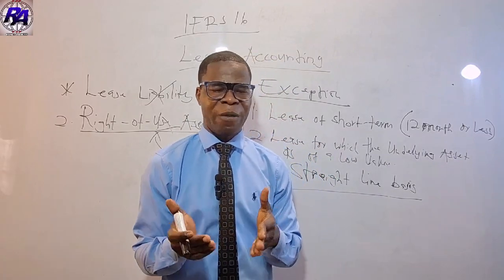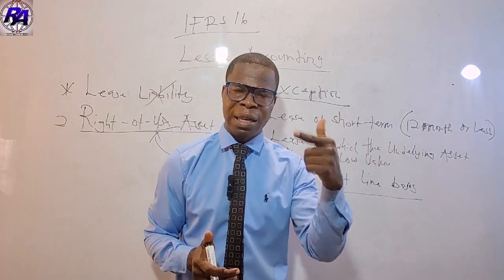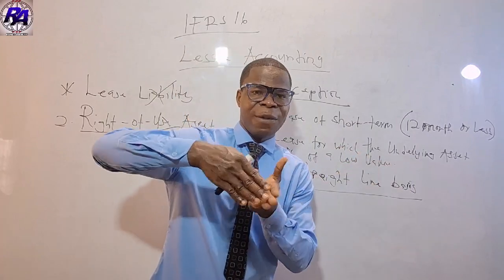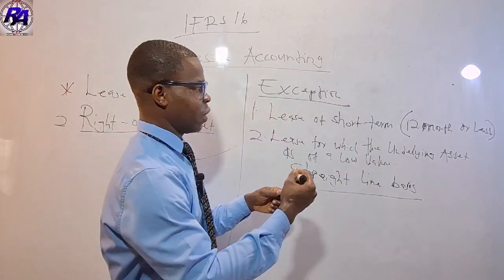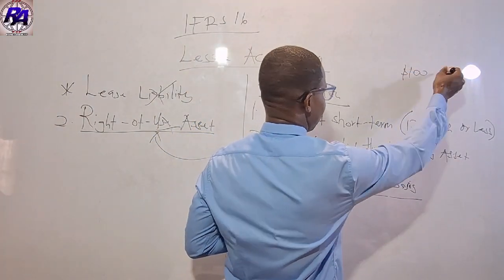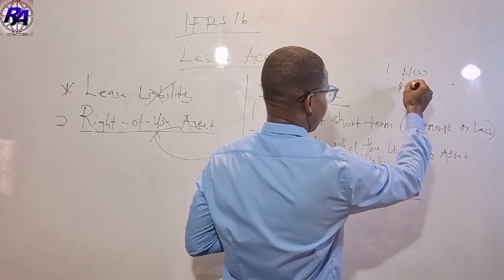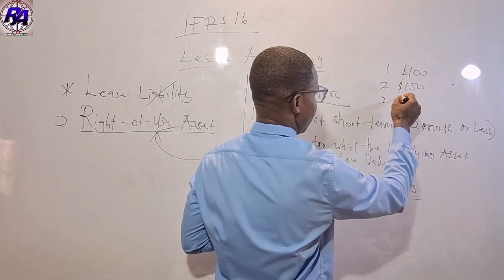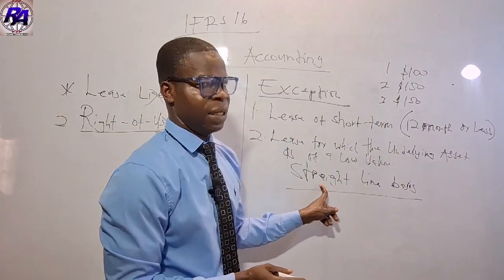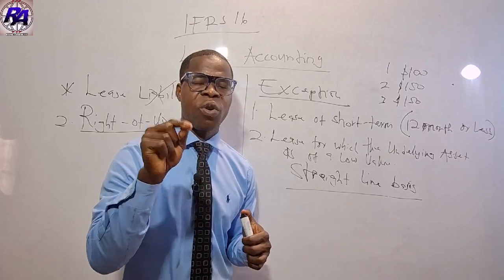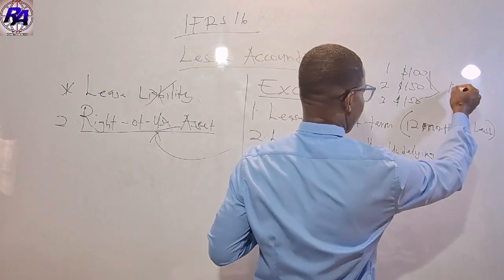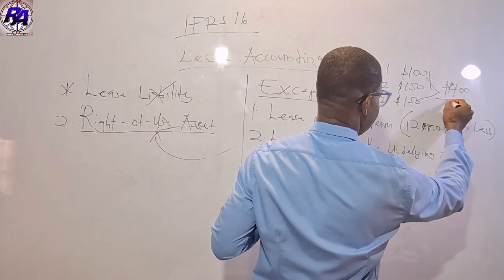Somebody will ask, why am I saying life of the asset when you are talking about short term, which is less than 12 months? We can have a contract which is of low value, but it can be leased for 3 years. Assuming that we have a leased asset which is of a low value and the payment is, let's say, $100 for year one, $150 for year two, and another $150 for year three. What the standard is saying is that the lessee will account for such a lease on a straight line basis. That means that you sum up all these three, giving us $400, and divide it by three.